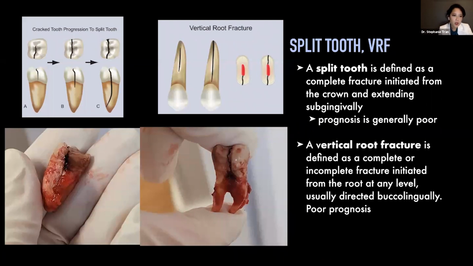For an example of this too, a friend of mine who's a surgeon sent me these pictures. Because I had diagnosed a tooth to have a poor prognosis, and in this case, we can see that it's a split tooth. We could see that fracture in the actual extracted tooth, starting from the coronal and extending apically with, unfortunately, a lot of granulomatous tissue attached to it, because in this case, it was a split tooth and had a hopeless prognosis.